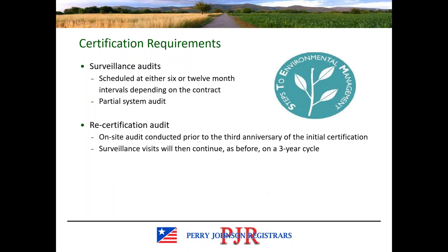Once a certificate is issued — which is good for three years — you fall into the surveillance audit cycle. The following two years will consist of surveillance audits, not usually as long as a Stage 2 audit and not necessarily sampling all processes every year. The third year in the cycle is the recertification audit, very similar to a Stage 2 audit in that we cover all processes and all shifts to conduct a more robust sampling before a certificate is issued and the three-year cycle begins again.